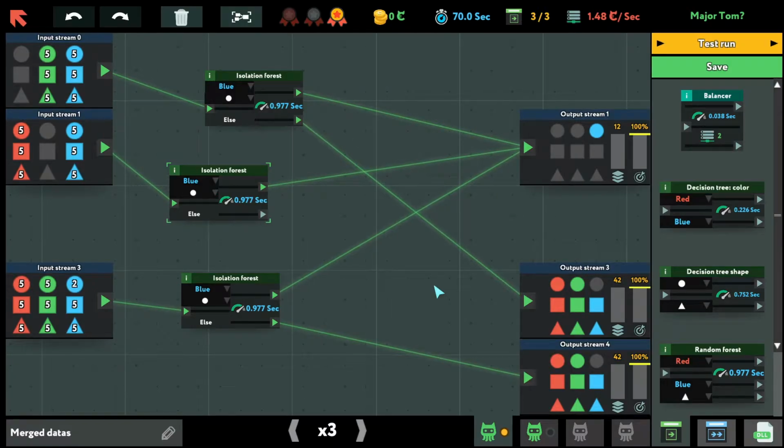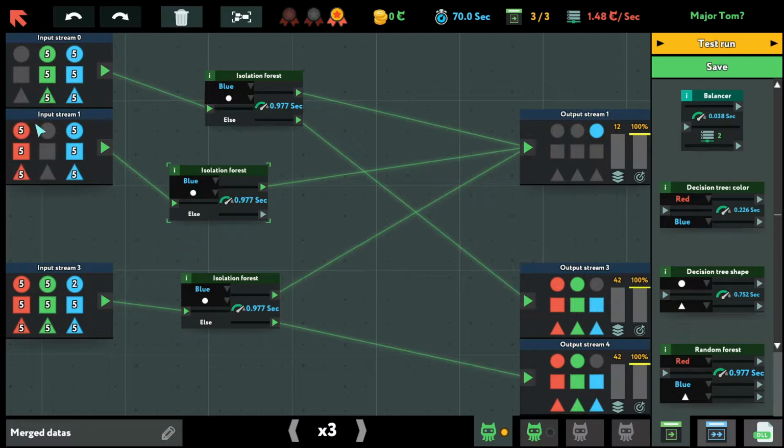Okay, I think I got it. So we were running into the problem where we need to balance the exact number of outputs between 2 output streams, but we have 3 sources. And so we need to divide one of the sources in exactly half. And that requires an additional node, which we're not allowed to use.